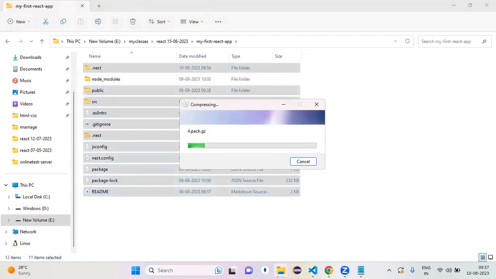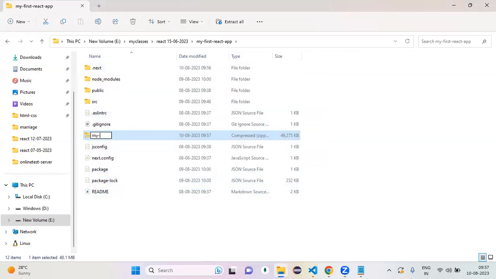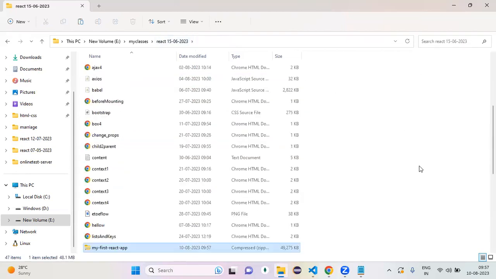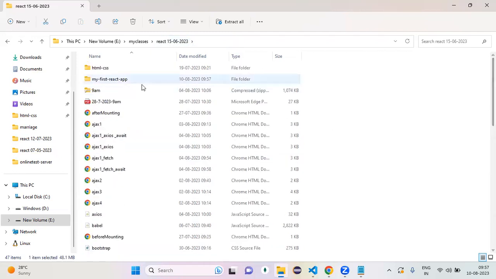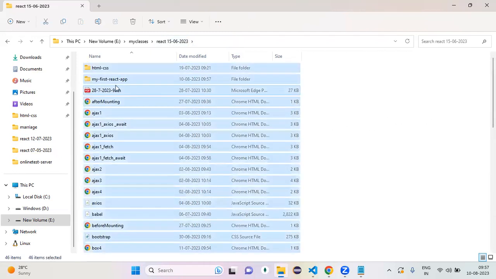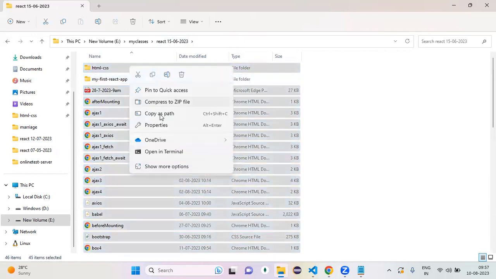I'm going to compress this folder, my first React project, and share this zip file with you. What you can do with this zip file: first, extract it and immediately run the npm install command.